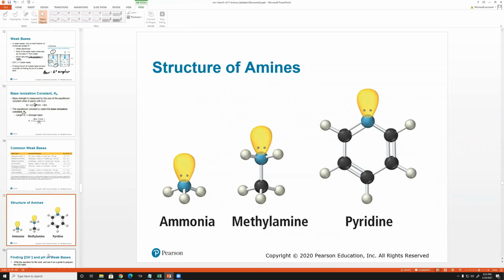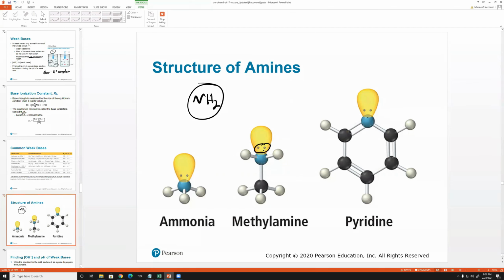So here you have structure. Amines: an amine is anything with an NH2 group or an NH3 group. You see NH2 in an organic structure, it's called an amine, and here are a bunch of different types. Or you can have them in rings that are bound to carbons, but this is more in the organic chemistry lecture. Anytime you have an amine, it's considered to be a weak base or a basic component of whatever structure you're talking about, because it's very electron rich.